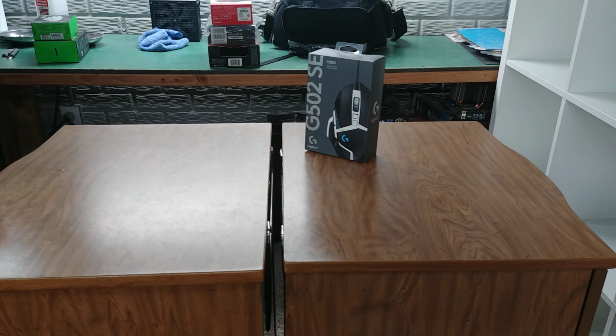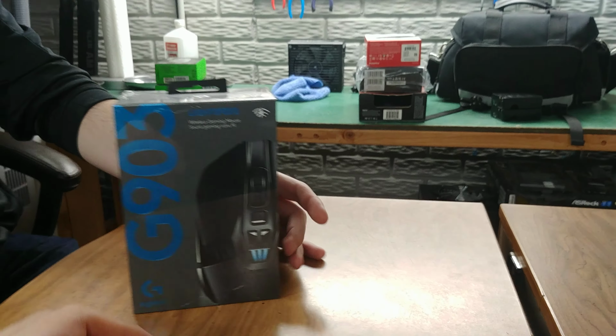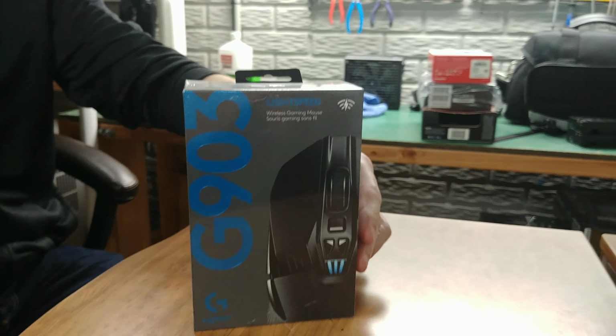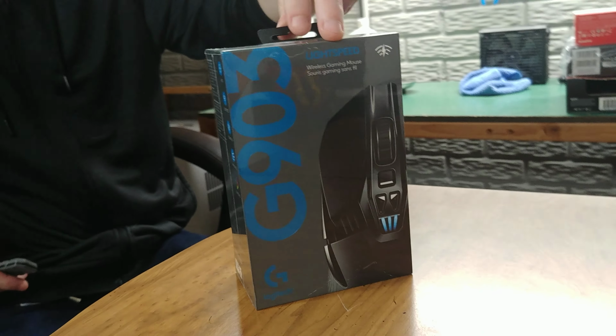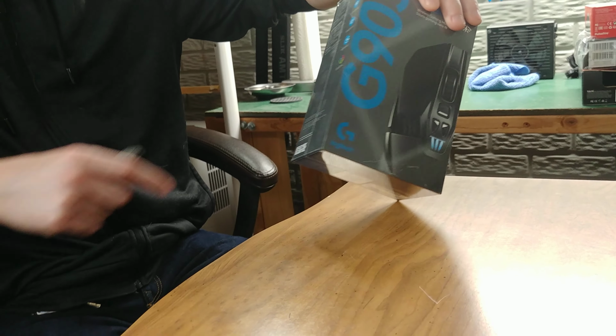Or just no Logitech's warranty, because those things are apparently rampant for having double-click issues. So, these guys too. Oh, here we go. We have the newer G903. Yeah, we were just talking about this a little bit ago. Lightspeed, is this the Hero? This should be the Hero. Yes, this is the Hero sensor that they got for it then.